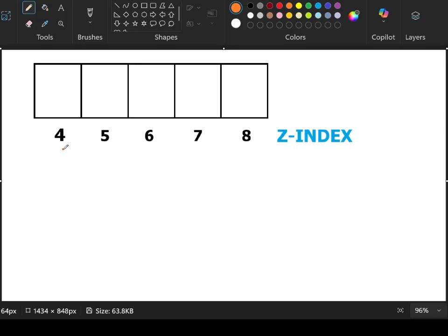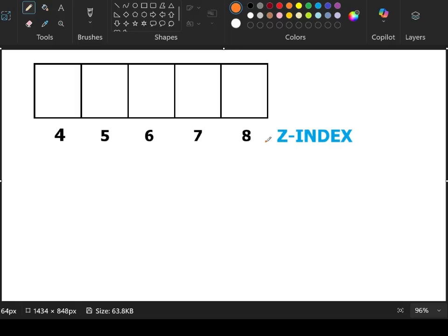That's why you can put a variation in the z indices, so that if I have 5 characters, the lowest z index would be 4, and then 5, and then 6, 7, and 8. So whichever gets the highest z index would be the one above the others, and the one with the lowest z index would be the one behind all the rest, and it goes up in that way.